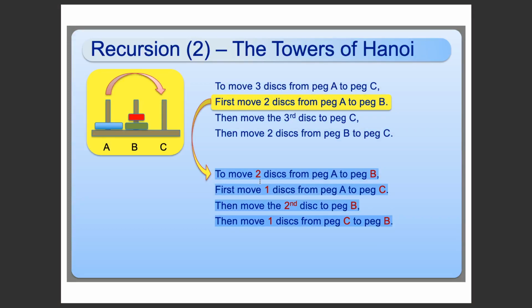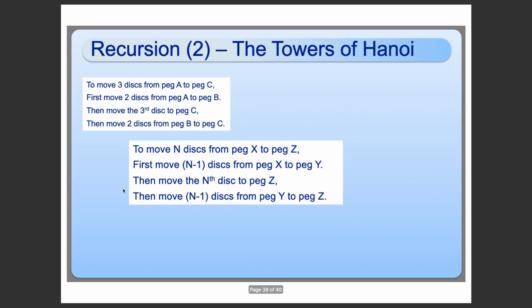Okay, the 2 disc problem takes a total of 4 steps. And then the 3 disc problem takes a total of 8 steps. So as the problem difficulty increases with more discs being added, we're gradually increasing the number of steps we need to take. And we can see here that there's another 2 disc problem. This is the 2nd one, which is moving 2 discs from peg B to peg C here. Okay.